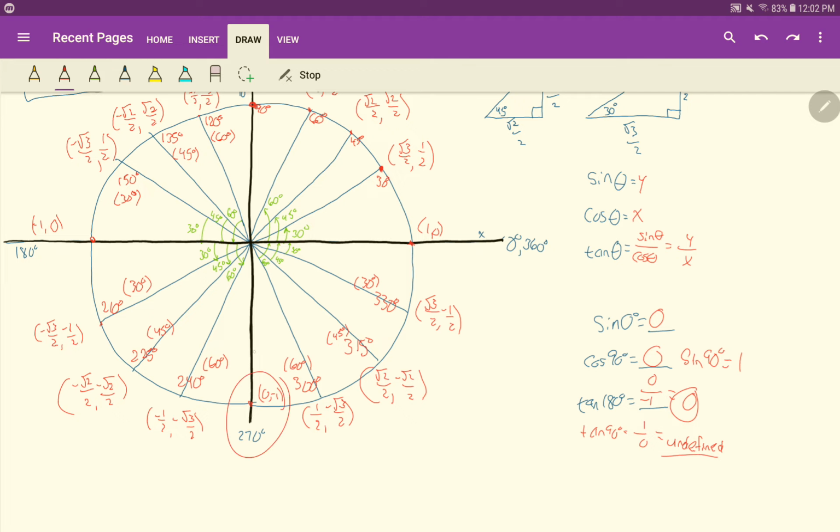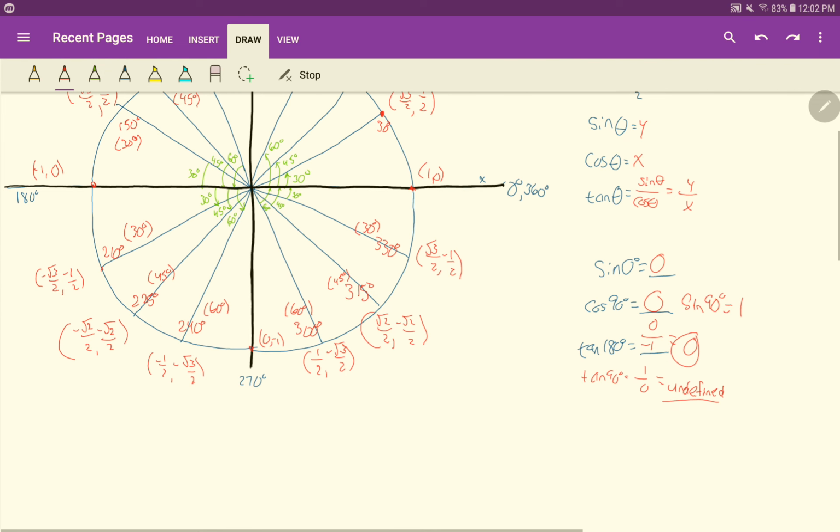And the unit circle also helps you evaluate these trig ratios right here. You know, cosine of 180, cosine is the x-coordinate, so it's just -1. Cosine of 180 is -1, okay? If you want to do, you know, tangent of 270 degrees, tangent of 270 is sine of 270 over cosine of 270. Sine, the y-coordinate is -1, cosine, the x-coordinate is 0. So again, it's undefined. All right.